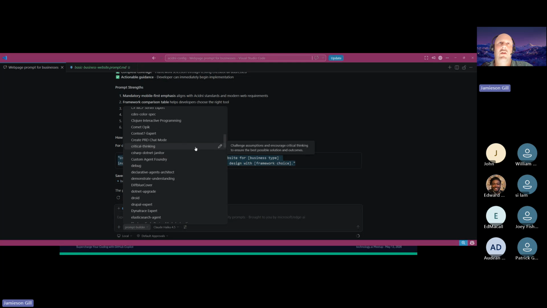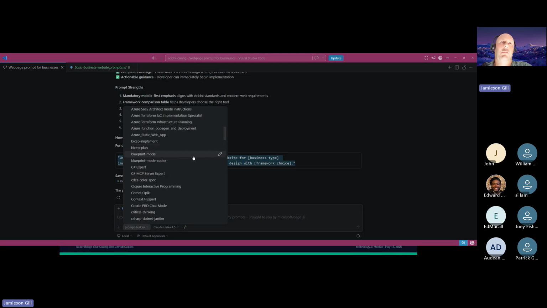They're trying to think through everything, trying to think of what you didn't think. There's another one that's a blueprint mode. The blueprint mode focuses on making sure that the design you've created with the planning and design is actually implemented, so it can go do a gap analysis and be like, well, this is what we designed and how it should be. This is what we built. Where are the gaps? And the blueprint can go in there and figure that out.